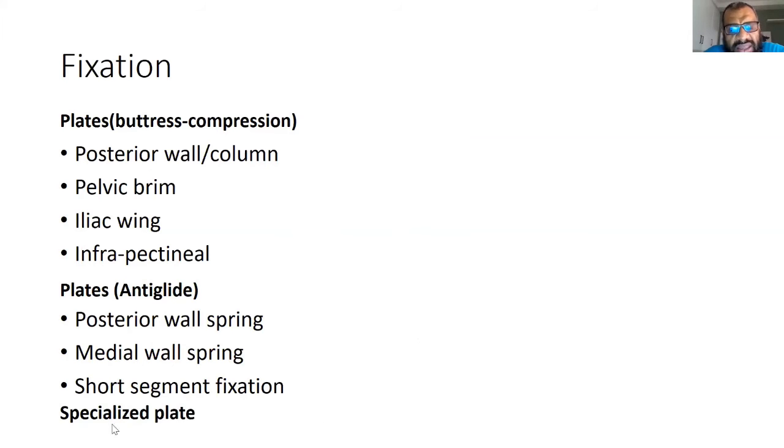And the third part of the plates is the specialized plates. So you have a plate which is pre-contoured, pre-made, such as omega plates or Stryker plates, where you do just a small modification inside the surgery, but these plates will hold both the medial side of the acetabulum and the iliac fossa in one plate.